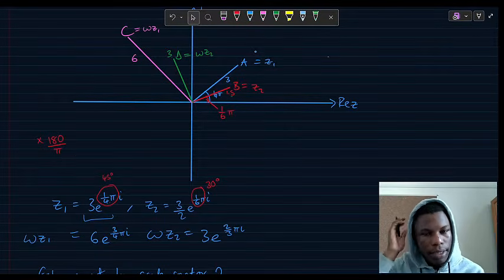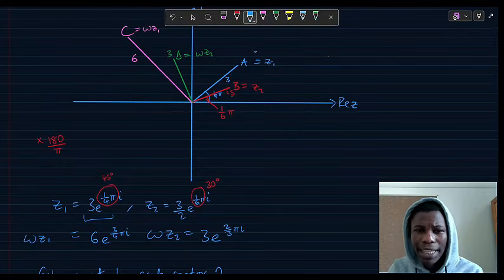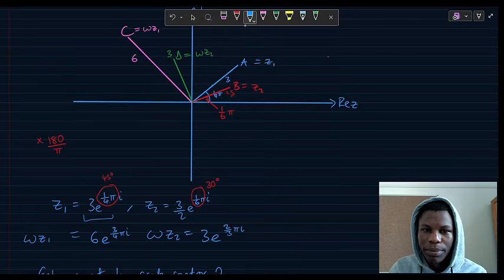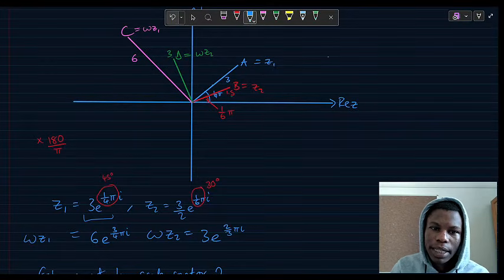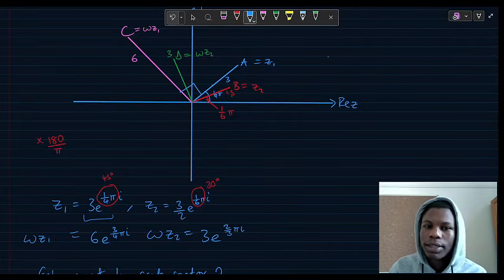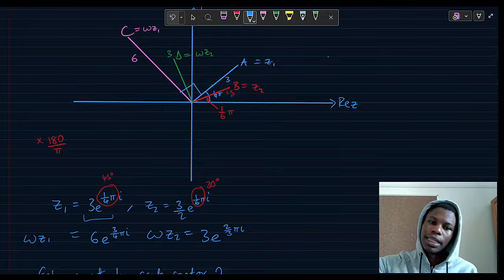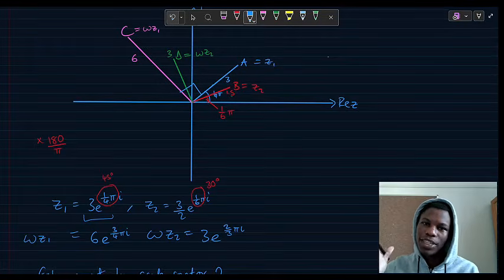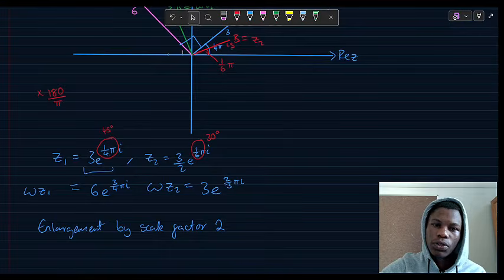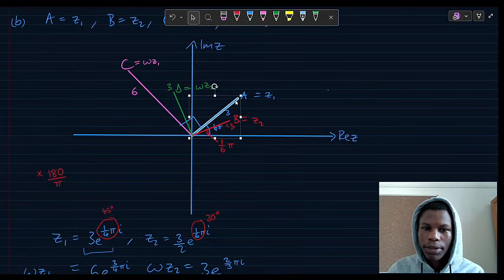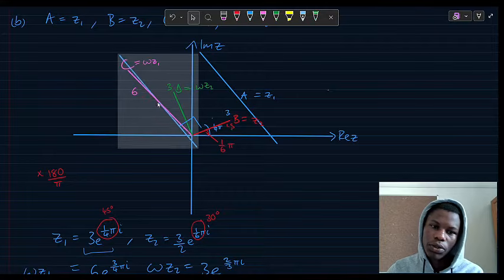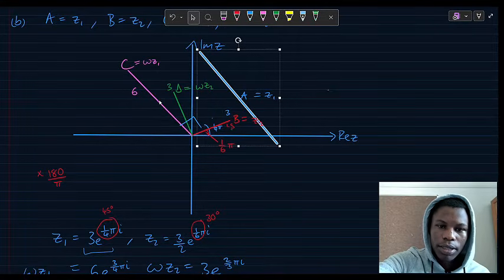And then the next thing, if you look at A, clearly, how can we denote this? I'll use blue. So A started with an argument of a quarter pi, and then we added 90 degrees. In fact, I can show you that we're supposed to have a right angle here, right? We've rotated A anti-clockwise by pi over 2. So we've added pi over 2 to the argument of A, which has the effect of rotating A anti-clockwise by pi over 2. So you took this A here. First, you enlarged it by 2, and then second, you rotated it by pi over 2, and you ended up there. So let's undo that.